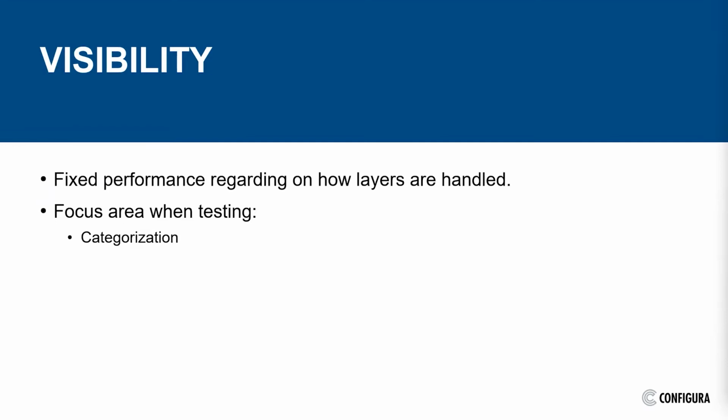So the first area to focus on when testing is categorization. Second is the visibility settings of your snappers, your symbols. The third one is view modes. Fourth, filter. And lastly, view clips. Try to incorporate these five areas when you are testing with your manufacturer extensions. Make sure it still works. As always, that shouldn't be affecting your extensions.